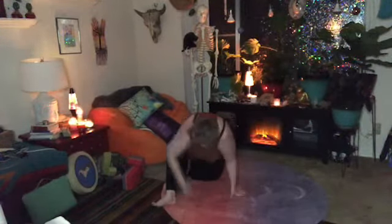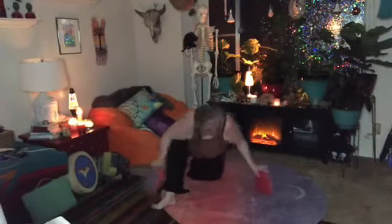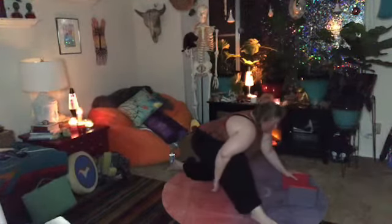lunge. Now I'm going to go low, but before I do, I'm going to grab a block, so I have a little bit of support. If you don't have blocks, couch cushions make great blocks. So you have like a couple of little throw pillows or a cushion. Now, again, I'm going to go forward and I'm going to go back, okay?